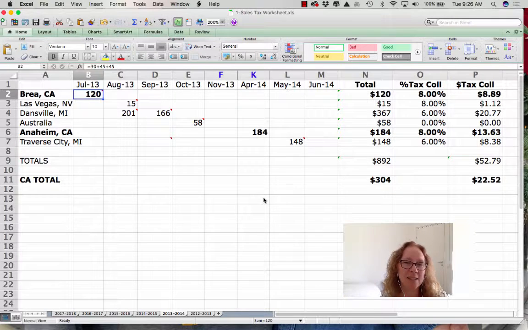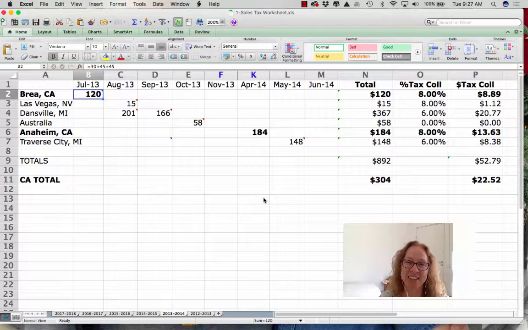Pretty much the point, and one of the things that I try to make a part of my life, is that the more organized that you can be with your information, the easier it's going to be when you do have to do a once a year thing like a sales tax form. So if you don't have something, start with this and see whether or not that helps. If you do have something, keep up with it. If you don't really like how it's working, change it. Maybe try my method or whatever. But if you can just every month keep track of things that in 12 months or 6 months or 2 months or whatever, you're going to have to fill out some sort of a form, particularly a government form or a tax form, where you really don't want to make a mistake.